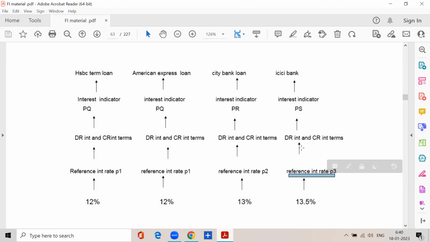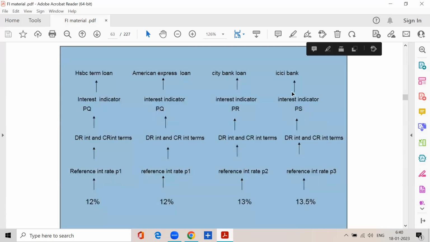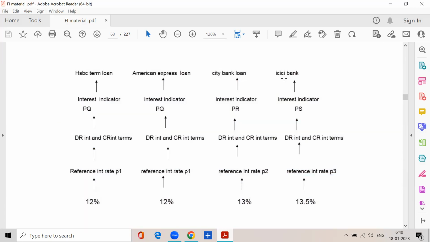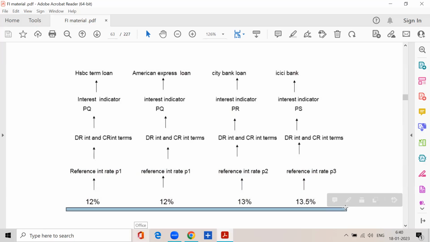P3 is linked to debit interest and credit interest terms under the interest indicator PS, and the PS will be assigned in the ICICI Bank term loan account. That's how, right, the system will identify the rate of interest to be applied on the debit balances and credit balance of the term loan account. So if you understand this logic, right, you can configure for any number of term loans.